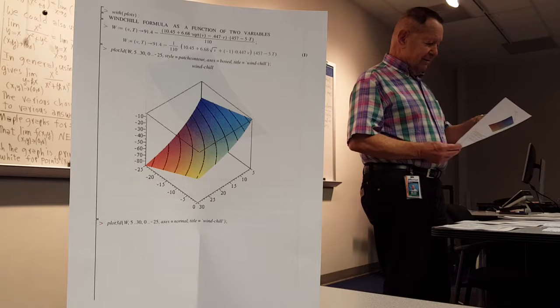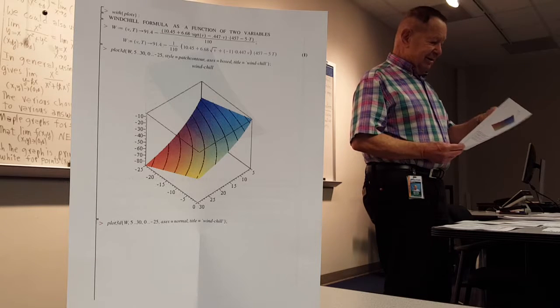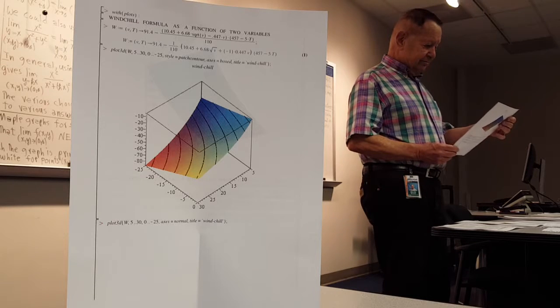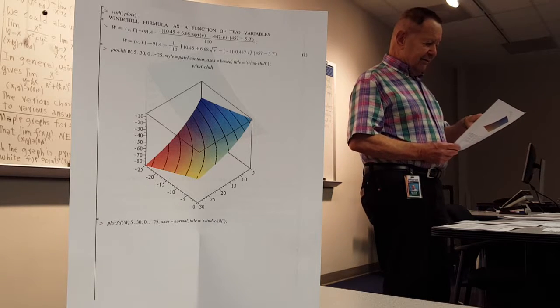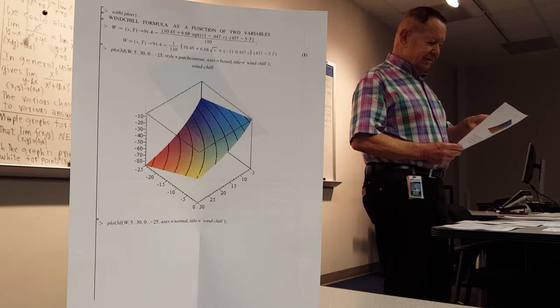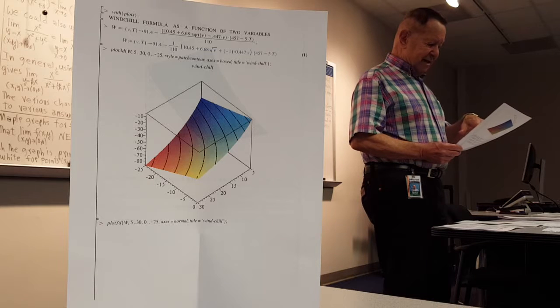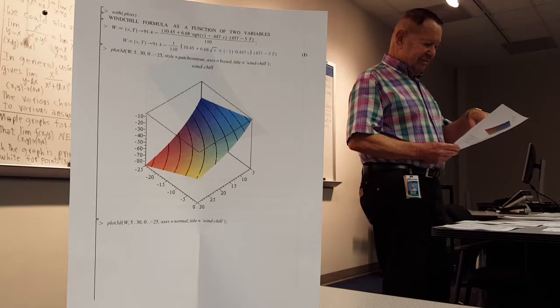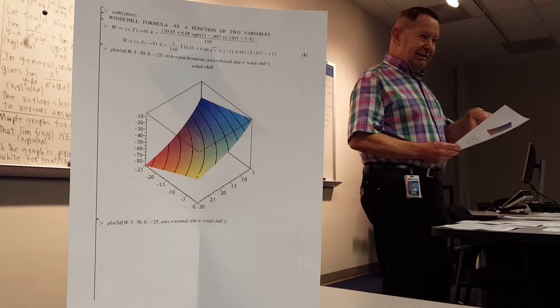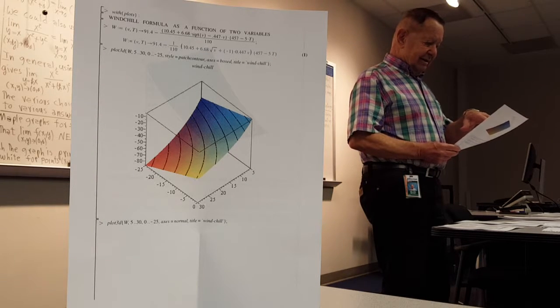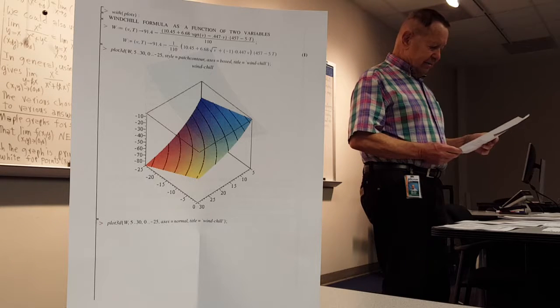And it's 0 is greater than or equal to T is greater than minus 25, say. And then you have different styles you can name for surfaces, so you can see what patch contour is by having chosen it. Boxed axes, they could have been normal axes, tidal, whatever you want.